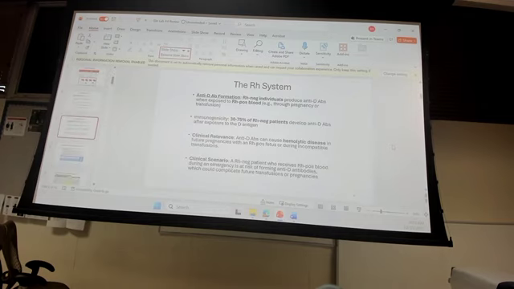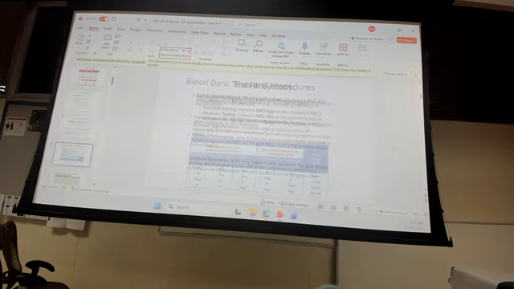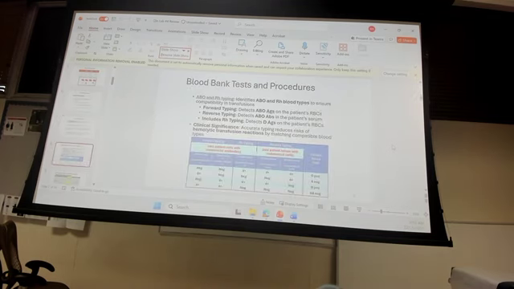All right, remember I told you I'm going to provide you with this exact thing. I'm just going to show you an example of a forward typing, and I want you to know the reverse typing. So if I provide you with that forward typing, and I say that the patient had a 4+ anti-A and a negative anti-B, what would their reverse typing look like?